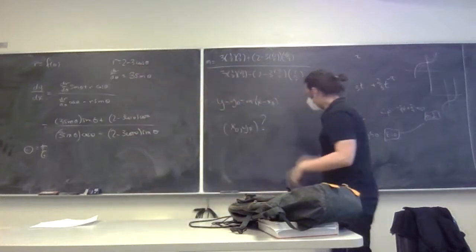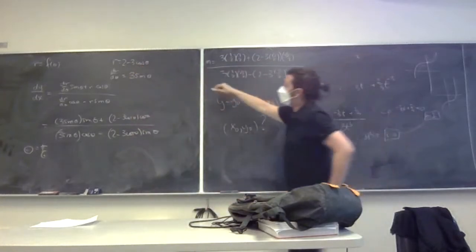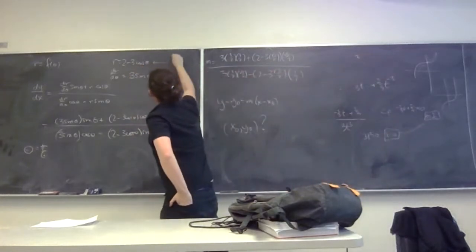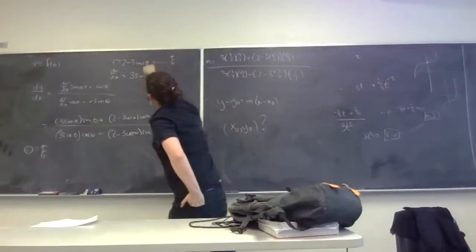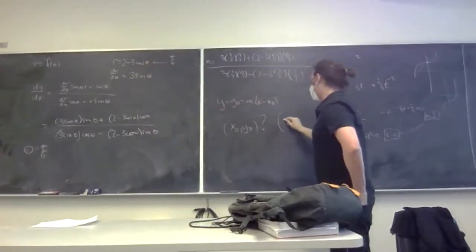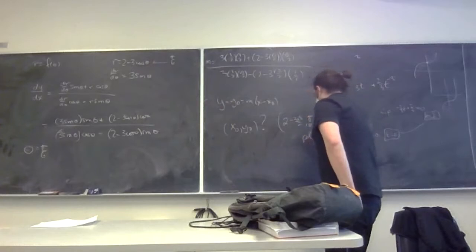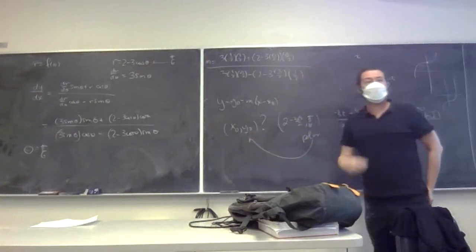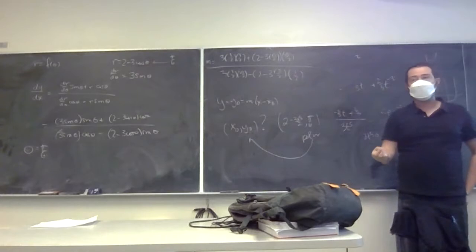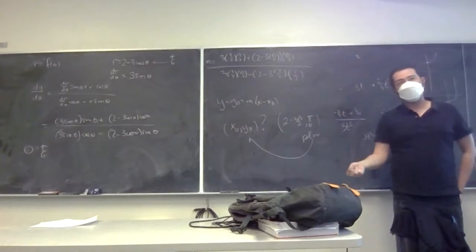Exactly correct. The idea is if you take the original equation and you put in pi over 6, that's the theta. What's going to come out of this is the point 2 minus 3 root 3 over 2, comma pi over 6. This is in polar. And you just convert using x is equal to r cosine theta, and y is equal to r sine theta to get that.